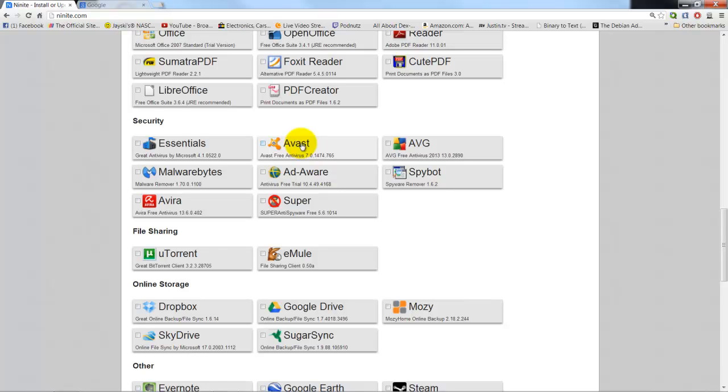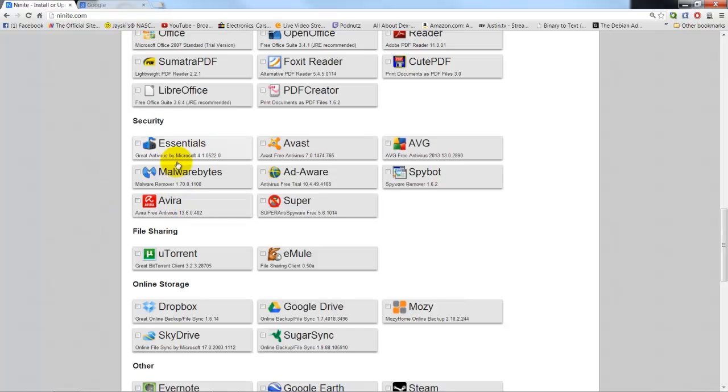On my own computer, I run a program called Comodo, C-O-M-O-D-O. I run the free Internet Security Suite. That is my preferred antivirus of choice, but is not listed in this Ninite site. The other program I wish was in this, I wish CCleaner would be in here, but it's not. But you could use any of these free antiviruses here very easily.